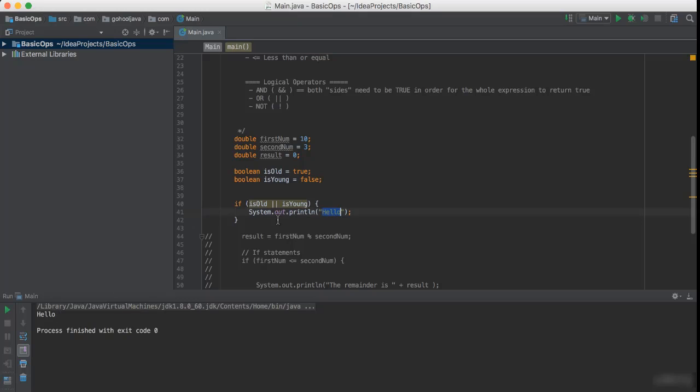It will run. That tells us OR is the opposite of AND in so many ways, because we said earlier for AND to be true, both of them have to be true, right? But in this case, OR, for the whole expression to return true, only one has to be true, or both. But if one is true, the other one is false, doesn't matter.